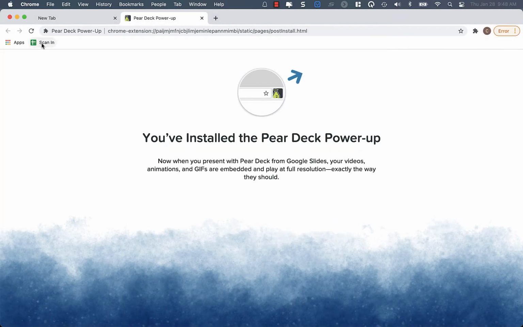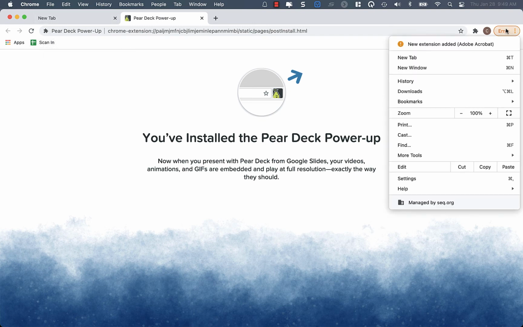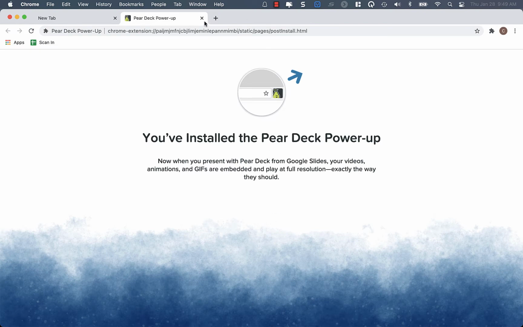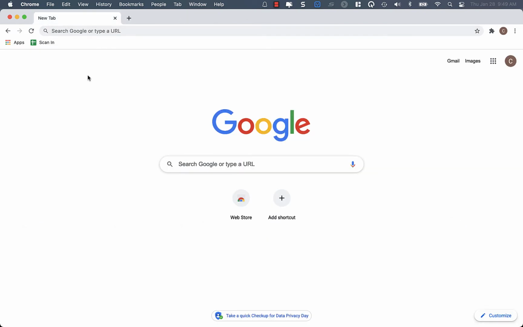And because I linked it, here's the bookmark that I have saved for me. So that's why I wanted to link it. It's giving me an error message up on the right, so I just want to look at that. And it's something about a new extension. I'm going to just remove it from Chrome. You can enable it if you want. But now I have access to this account.